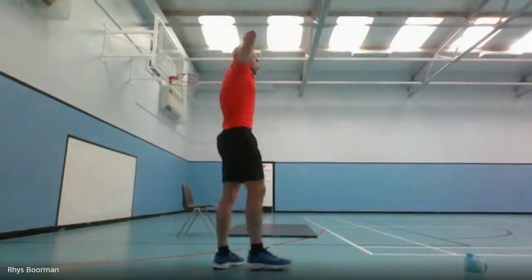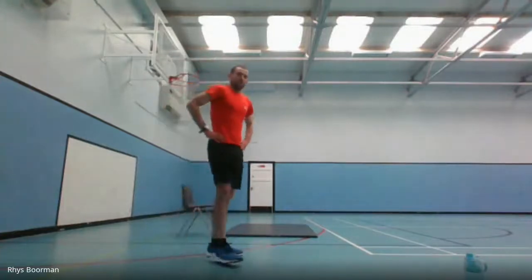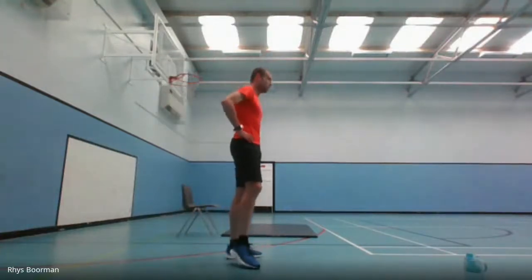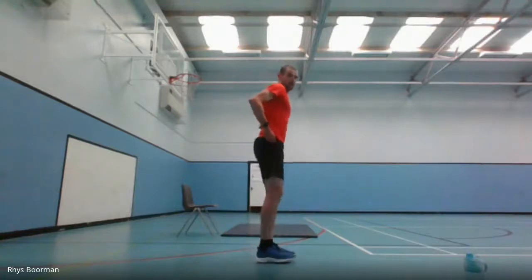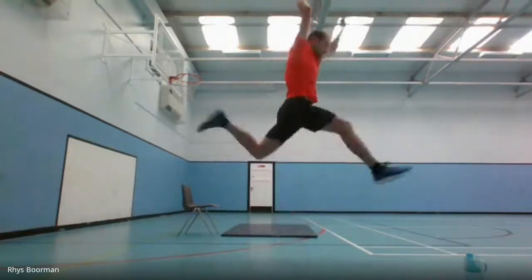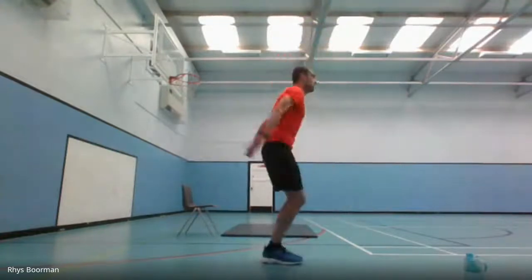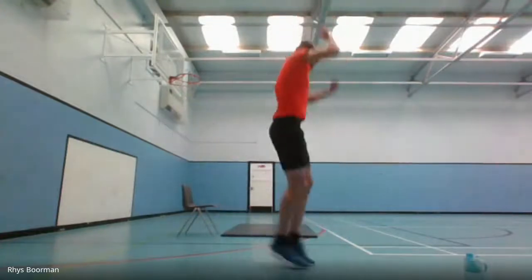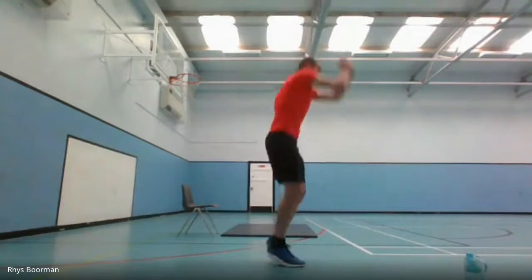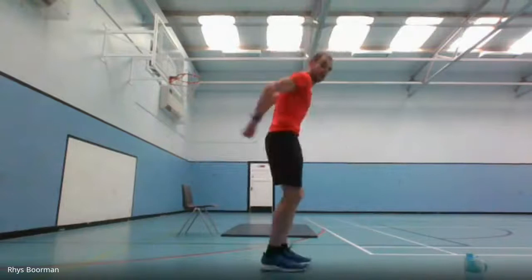Next one is the split lunges. Can't do split lunges, just do a jumping lunge. Five seconds. And go. And stop.